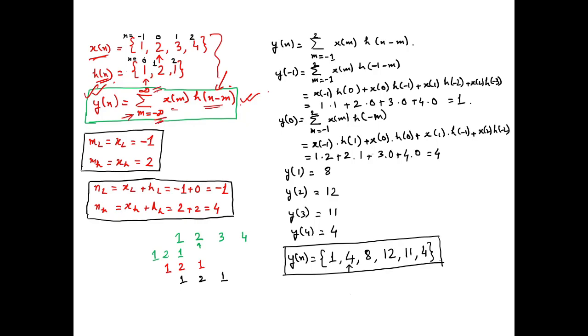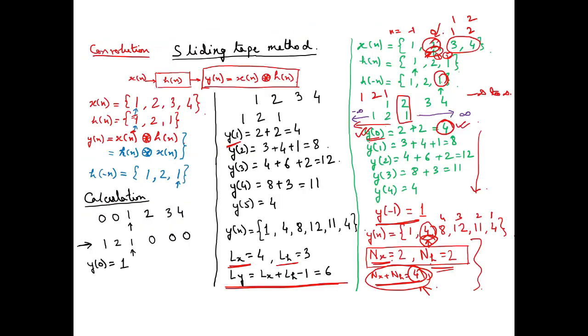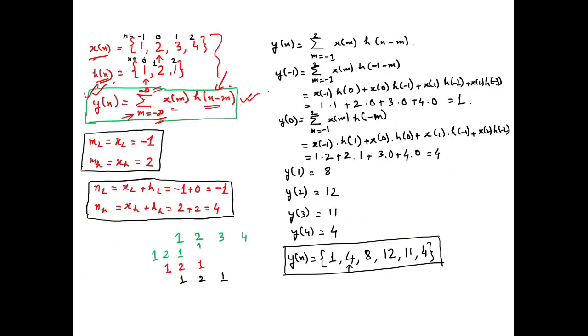Minus infinity to infinity, you can go, but we have seen in our previous cases that the signals are available within particular time limits, right? So we cannot do all the calculations from minus infinity to infinity because those values will be zero. So we need to find out those limits. How to find out those limits?